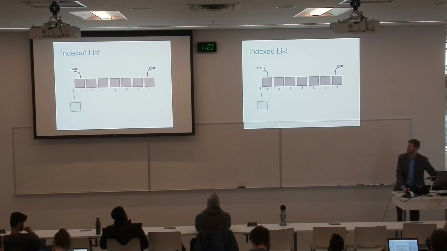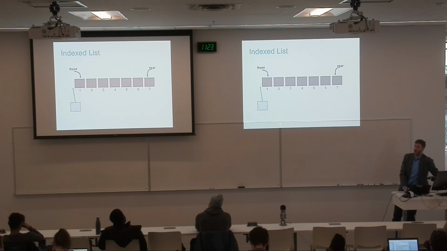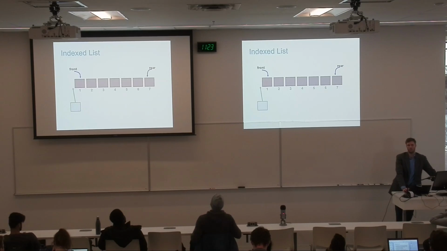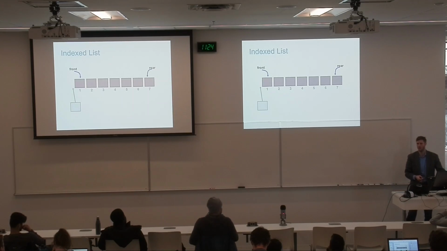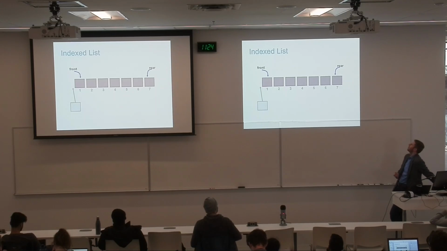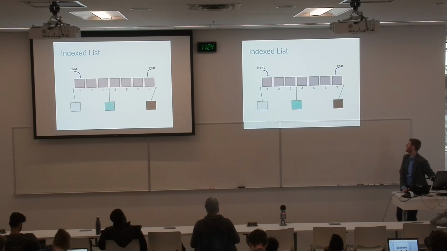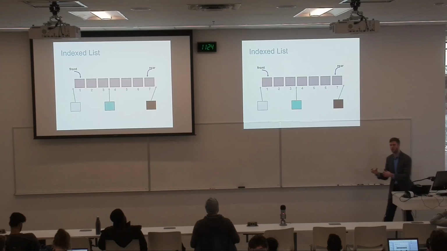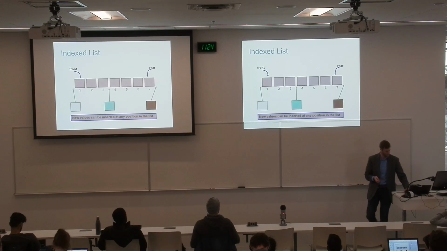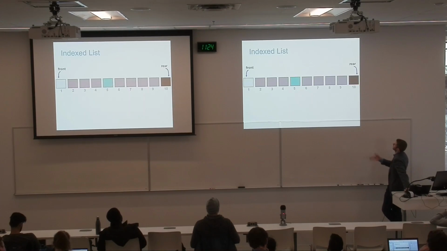So if we've got this, and I add something to the front there, the front, of course, is going to have to be updated. I mean, the way it's written here, it looks like it's in a linked structure building this list. But we could have an array, I guess. So if we add something to the front there, well, we're going to have to update all the indices, right? Add something in the middle, well, we're going to have to update about half the indices. Add something at the end, well, I guess we just add the fact that there's another index at the end. But the point is, there's a little bit of bookkeeping, I guess. There we go, that's what would happen after.